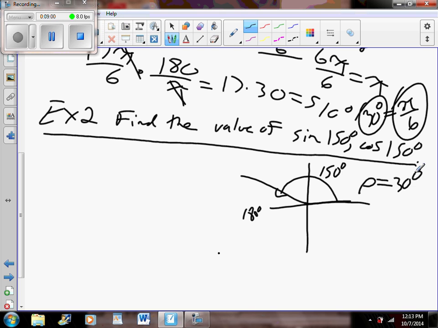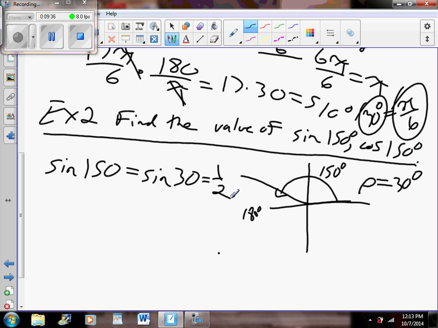Now, the sine at 150 degrees. Is the value of sine in quadrant 2 going to be positive or negative? So that means the value of the sine of 150 is going to be the same as the sine at 30 degrees. But what is sine at 30 degrees? Do you remember that? Sine at 30, pi over 6. Well, that would be the radian measure. What is the value of the sine? 1/2. That would be the radian measure of 30 degrees.